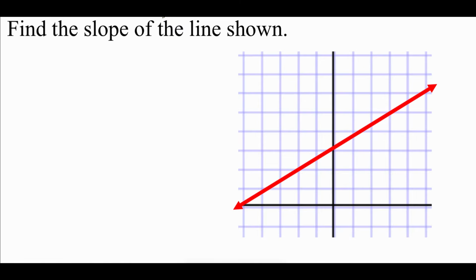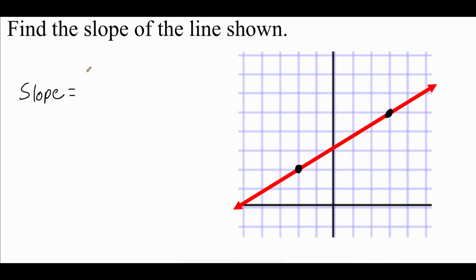When we're looking at finding the slope of a line, looking at a graph, what we want to do is try to pick out some points on the graph that cross at intersections of our grid lines. So I'm looking at this point right here on my red line, and if I trace on my line and try to find another point where our grid lines intersect, I'm also looking at this point up here. So I'm going to focus on using those 2 points to help me find the slope of this line.